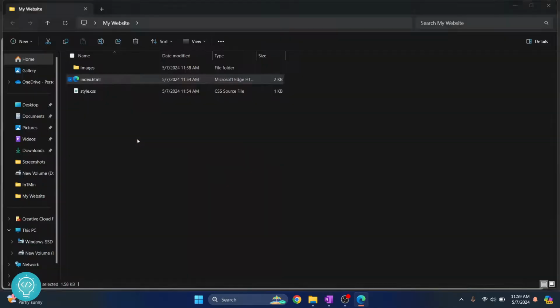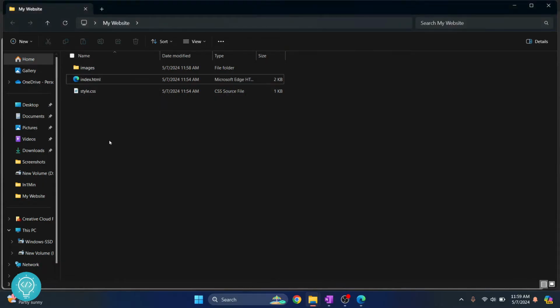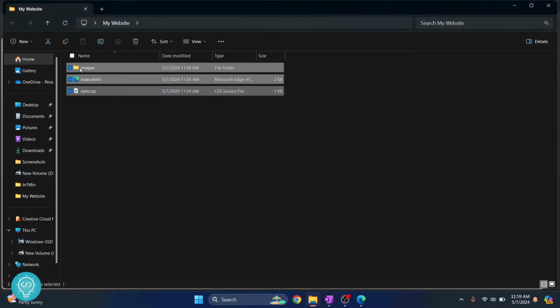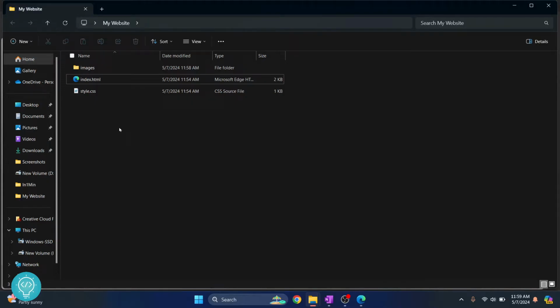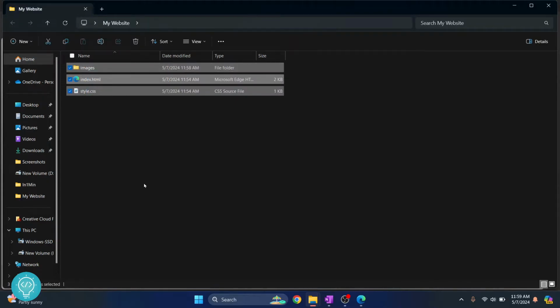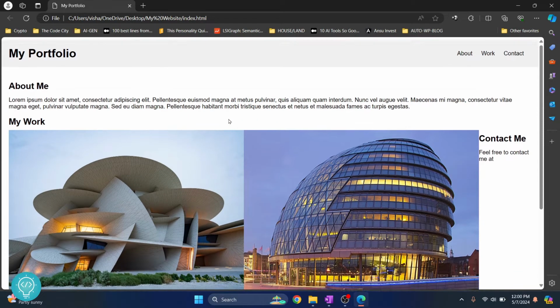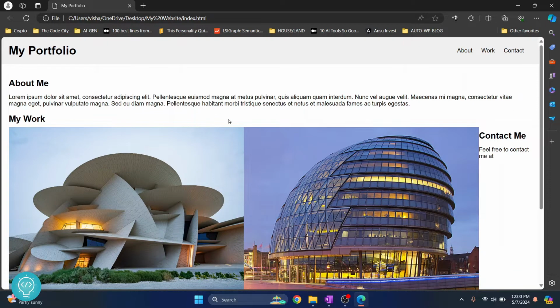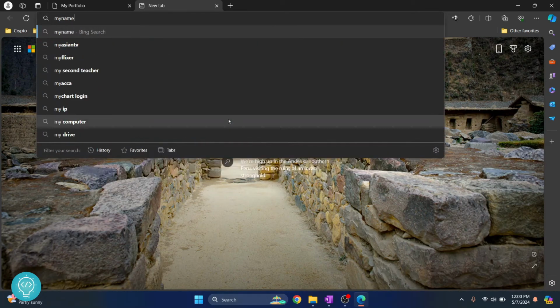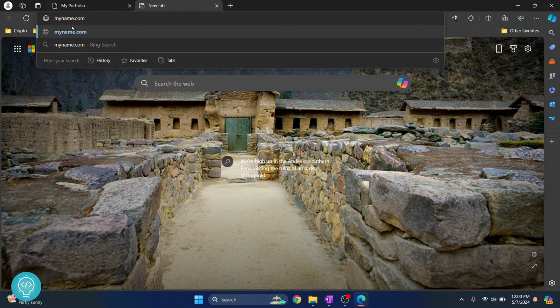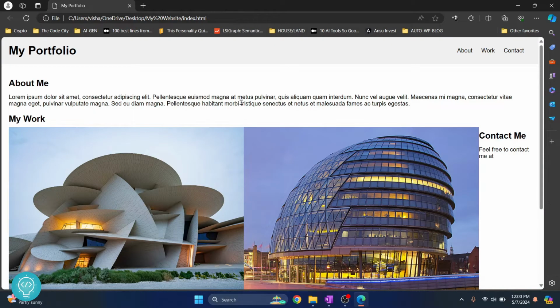Basically how it works is you have these files here, right? You upload these files to GitHub or any other host that you have, and then you point a domain name to this website or this IP address. That is basically what is done. So if your website is called, let's say, myname.com, this domain name you need to buy from someone and point it to wherever you have uploaded your files. We're not going into the details, but GitHub allows us to do everything of those things for free.